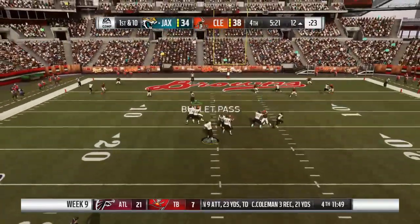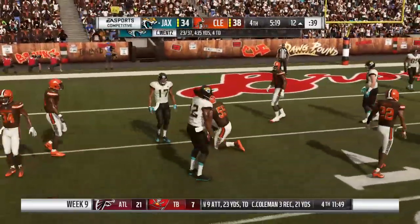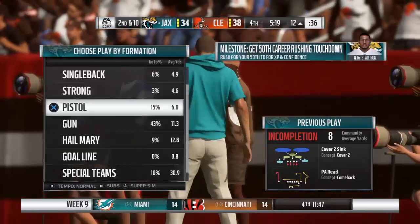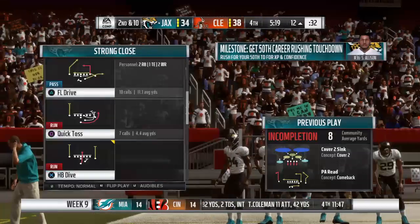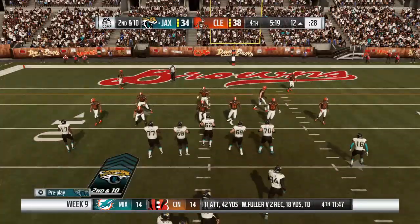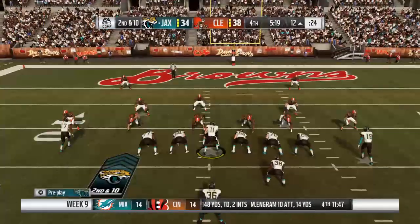They go play action here on first down. He couldn't quite hold it. Got hit. Ball pops out. Incomplete. That would have been a great catch, but it's real difficult to hold on to it because it was contested all the way. Would have been a great play if he'd been able to haul that one in. After the incomplete pass, here now is 2nd and 10.